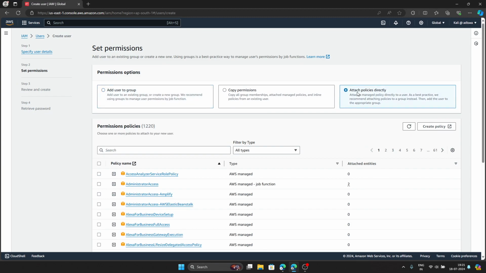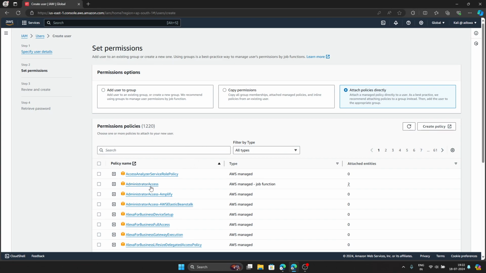Whenever you attach a policy directly to a user, not a group, this policy is called an inline policy. Whenever you attach a policy to a group, it applies to all users in it. So we are going to attach it directly to the user. I'm going to give administrator access.